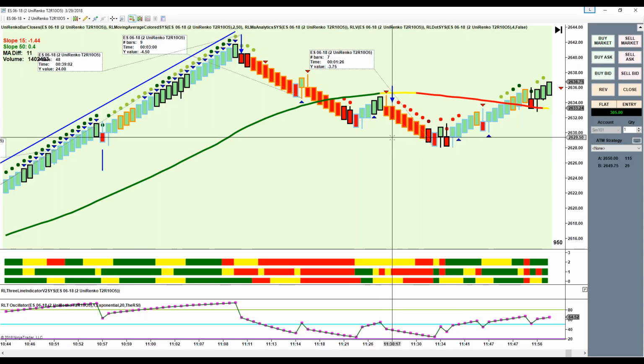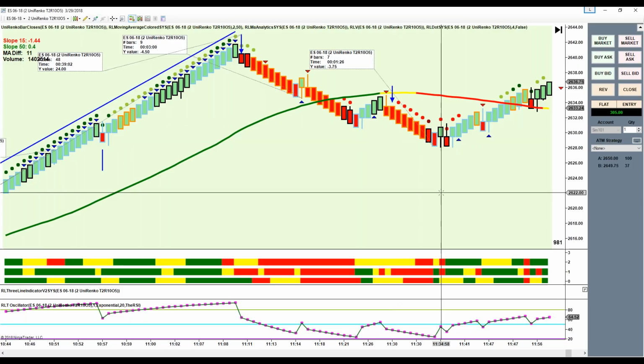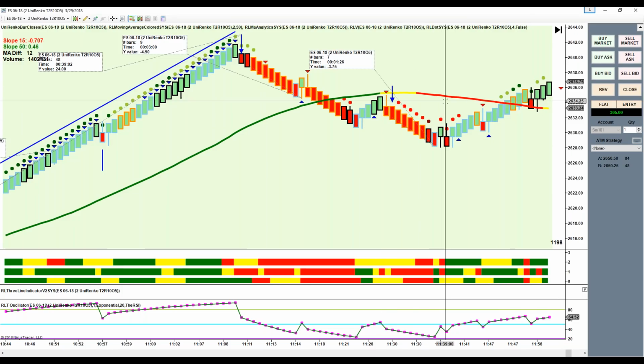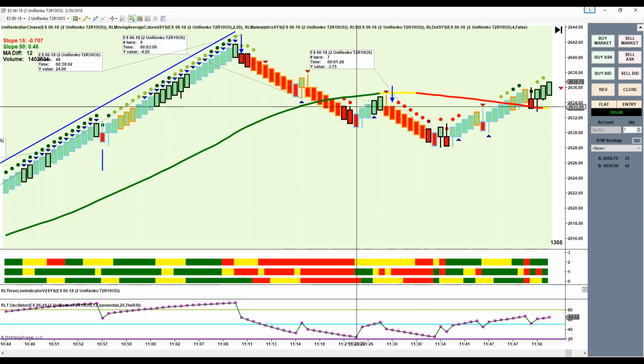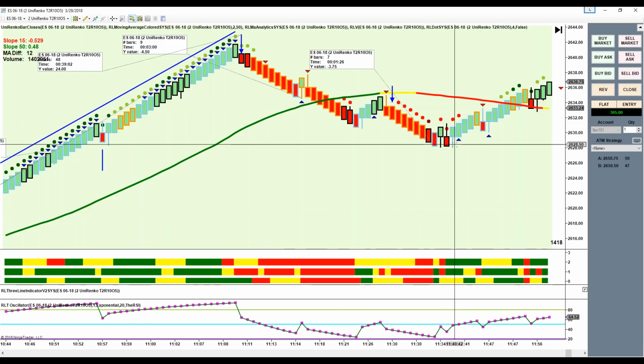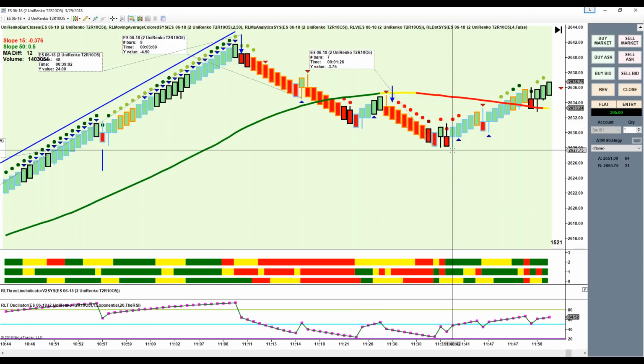If you get it on a continuation, you don't need it, but it's great. Remember, once the trend starts, you're unlikely to get another oscillator. But on a reversal, you want it. On a trend beginning, you want it. And they just really give you great signals.